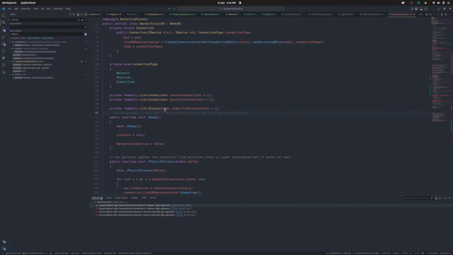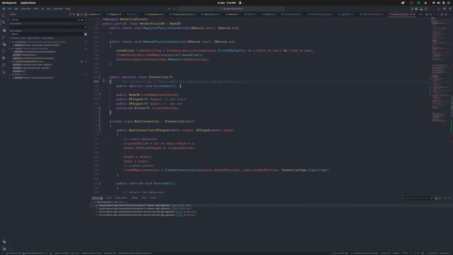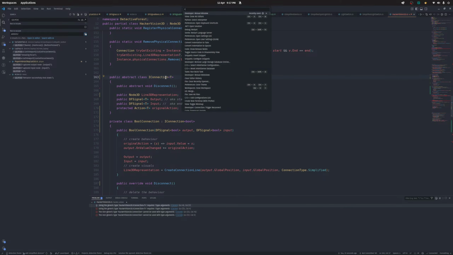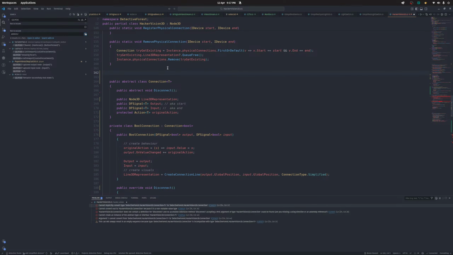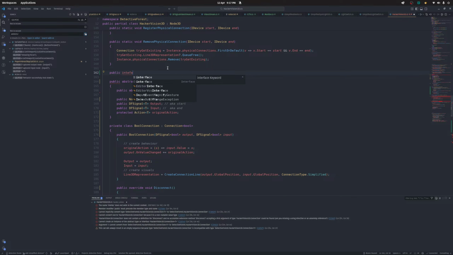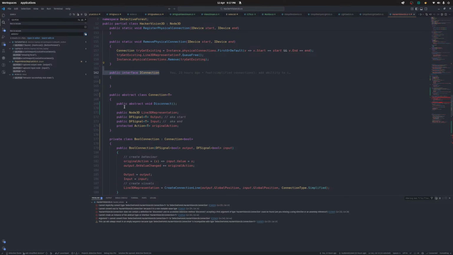And now we've messed ourselves up again because this needs a type now. Let's rename this to a connection, and let's now make a public interface, IConnection. This is so awful.